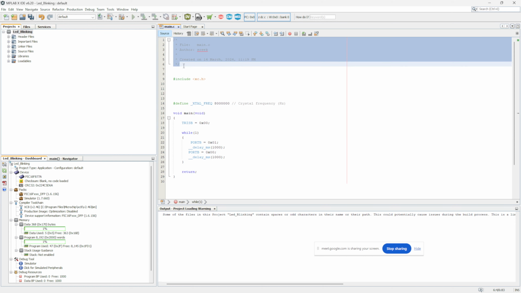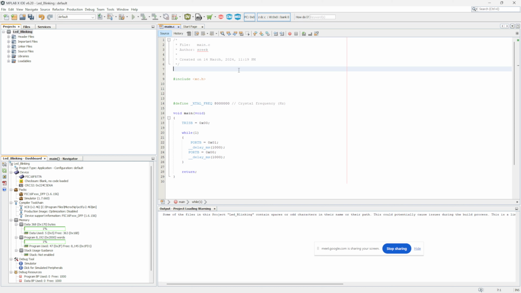from starting line number 1 to 6, this is called the comment section, where we explain the basic details about the code, like which is the file name, who is the author, when it was created, what is the purpose of the code, what are the major things taken care of during writing this code, and which microcontroller it belongs to.